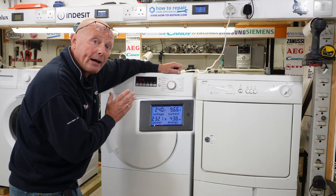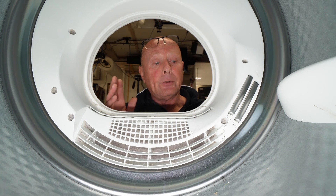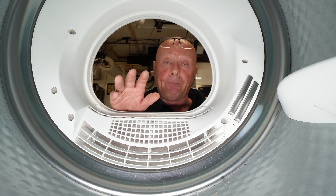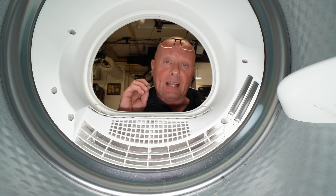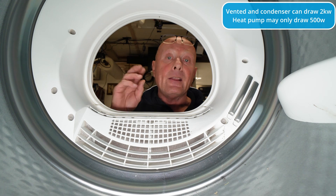This means that we could have a problem with a moisture sensor or humidity sensor inside the drum, or the ducting system. We're inside the tumble dryer now with the camera and lighting set up in the back — a bit of a squeeze. The clothing goes into the dryer when it's damp, the dryer comes on but may only run for 10 to 15 minutes and turn itself off. Once you've established that the heater is in good condition and actually drawing power, but the dryer is turning off early with the sensor dry, then you know that you've got a fault with one of the sensors on the machine.